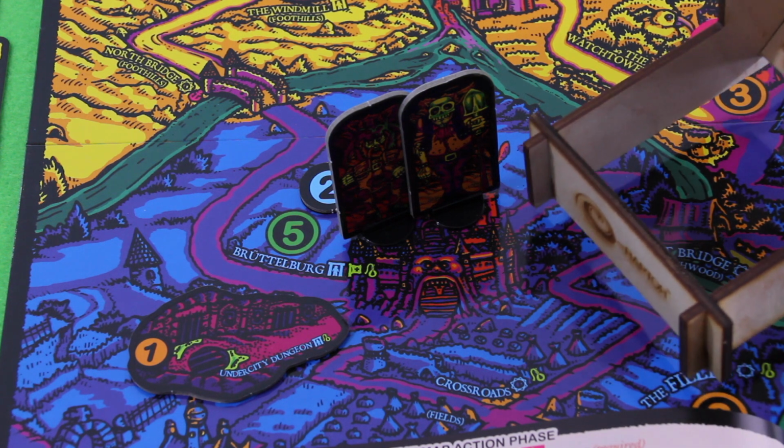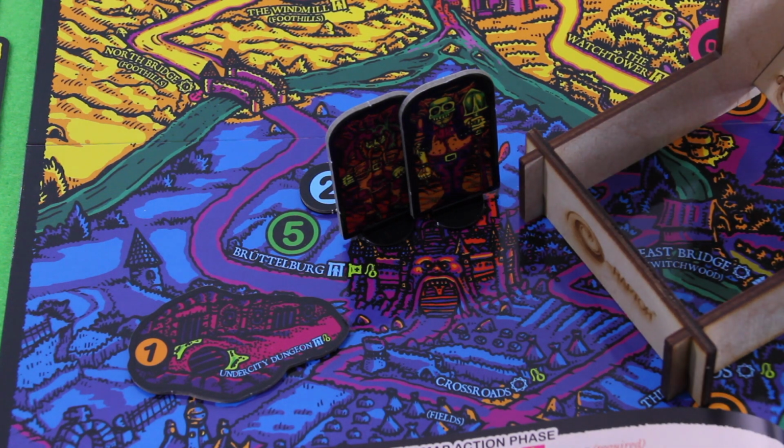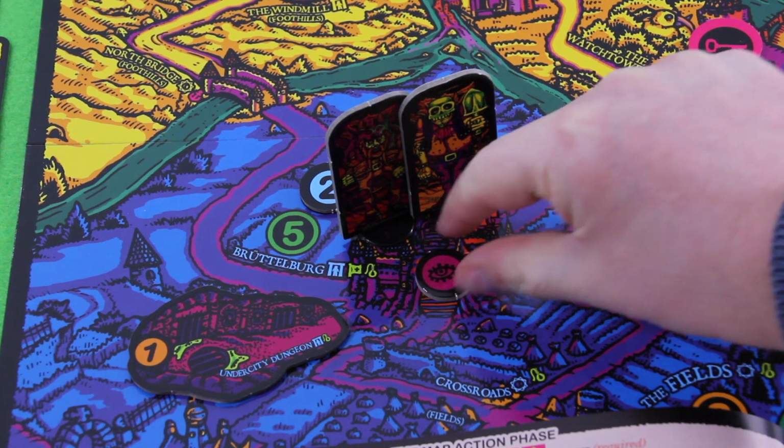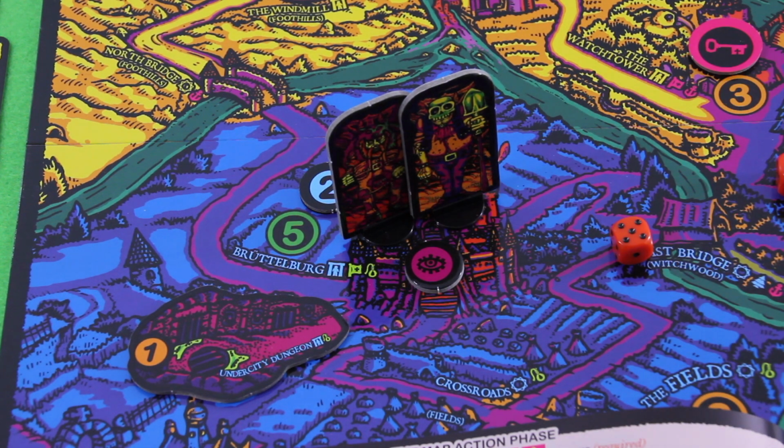His perception is an 8, and if we are successful, we can place an explored marker there. And the explored marker pretty much helps us to draw additional loot cards when shopping there. Not sure if it's really something that we will ever do in Brüttelburg, but yeah, why not going there? That's an 8. That was just enough, but I will definitely not complain about the result. So this is now an explored space, pretty cool, may help us, but I think that's pretty much it in respect to his rest action.